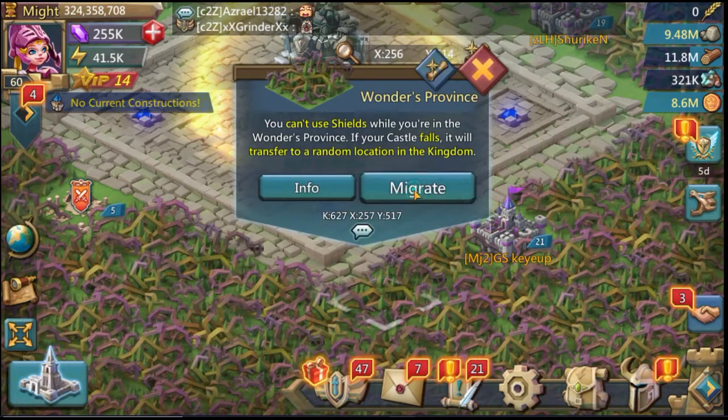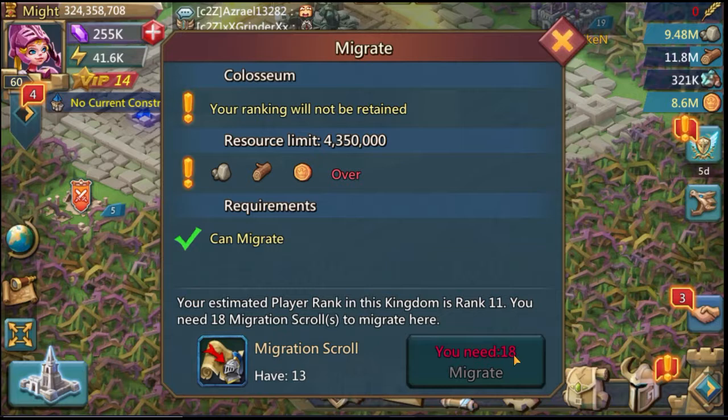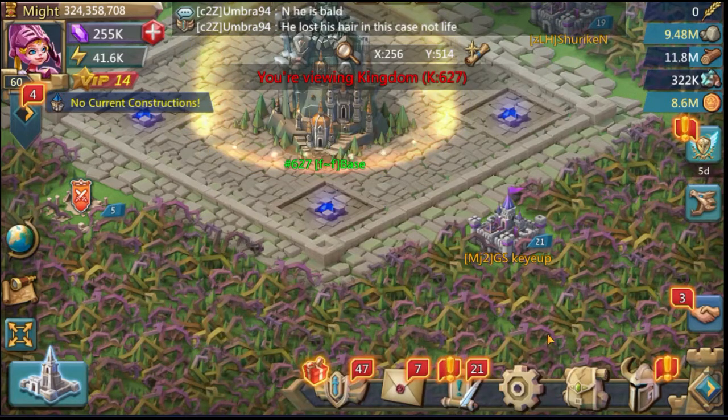But if I press on migrate, it will require me to use 18 migration scrolls just because of my might size. It would basically make me rank 11, or 11th biggest in the kingdom. So that's why I'm paying. I have to pay 18 to get there. And if you happen to be the largest or biggest might player where you're going, you're going to have to pay 90 scrolls. So this is why people save up and get migration scrolls.